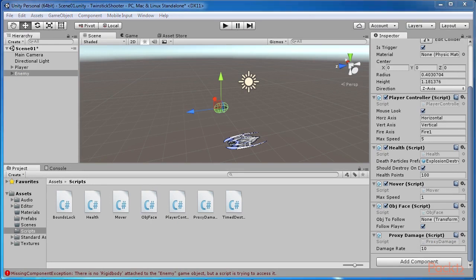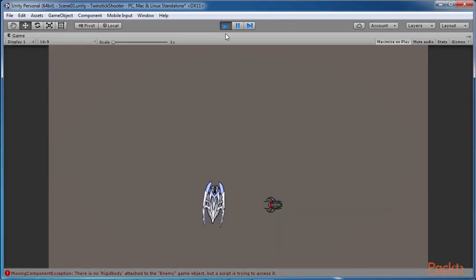This represents how much health should be reduced on the player per second during a collision. For a challenge, I've set the value to 100 health points. Now let's give things a test run. Press play on the toolbar and attempt a collision between the player and enemy. After 1 second, the player should be destroyed.